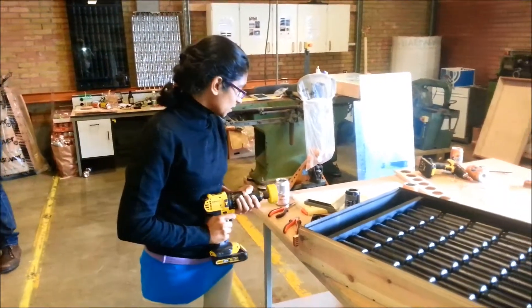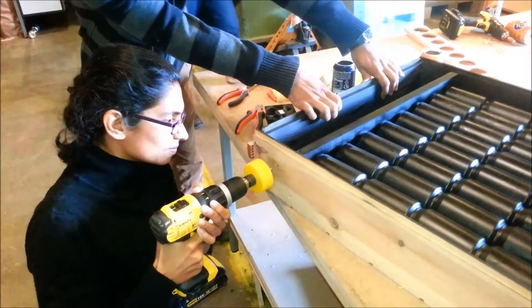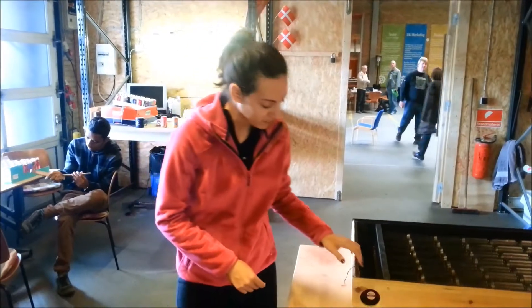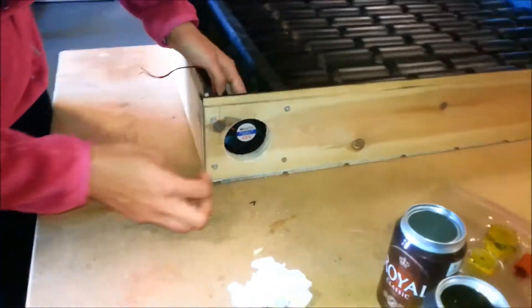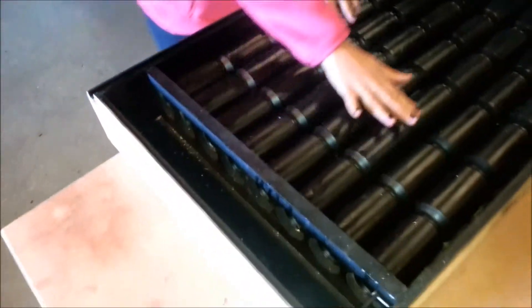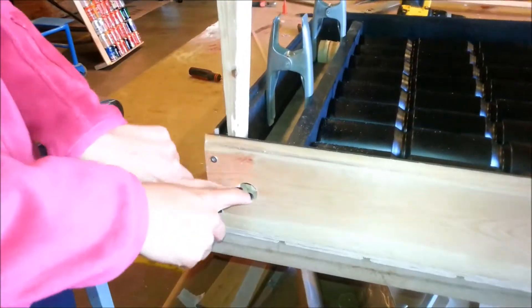What I'm going to do is drill a hole for the inlet of the air. When we have this mounted, we drill this hole here to put the fan — as you can see, we just screw the fan in. What will happen is that the air will come in this way, go through the cans, and then come out on the other side. We have decided to put the outlet on the opposite side in diagonal to ensure the air flows through all the tubes.